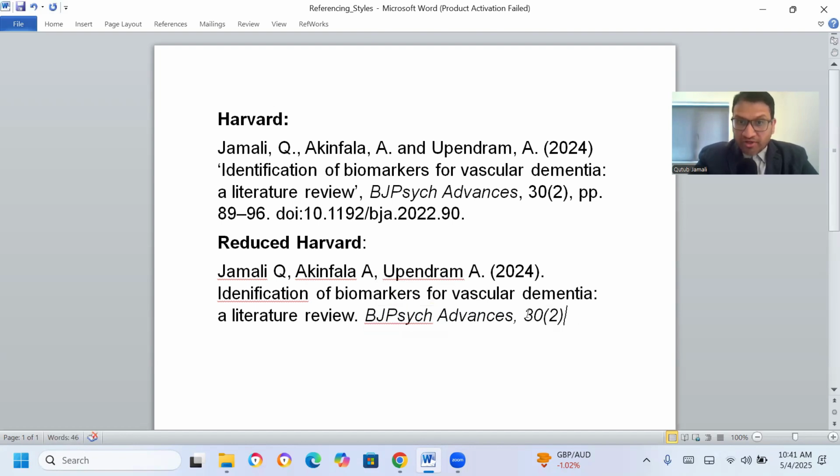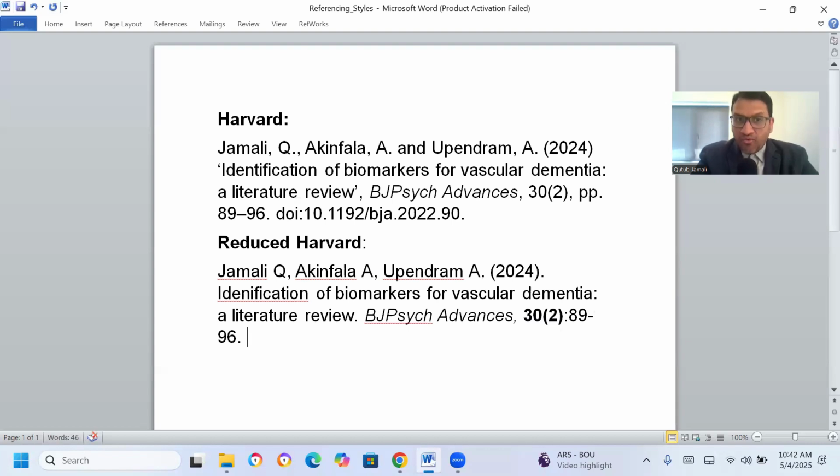Now volume doesn't go in italics, so you can remove that. However, this is in bold letters, so this is how it will come. So you can see the difference here. Now this is done. When it comes to page number, you don't put a comma after the volume. This comes there, but then this is not highlighted. And then you just straight away put the page number 89 to 96 and full stop.